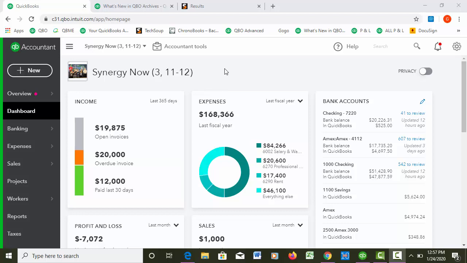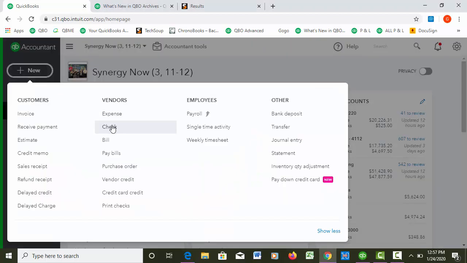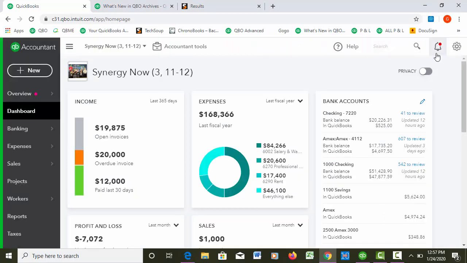And so, unlike with desktop, with the online edition, you'll open up the computer one day and it looks one way, and then you open it up the next day and it looks completely different. For instance, this button that says New, this is where you push to get to all of your transactions, checks, bills, whatever. This New button used to be over here. And then about a month ago, instead of being on the top right, they moved it over here to the left. You could argue whether that's better or worse, but the point is, it kind of freaks you out. And there are other changes that aren't so readily apparent and understood.